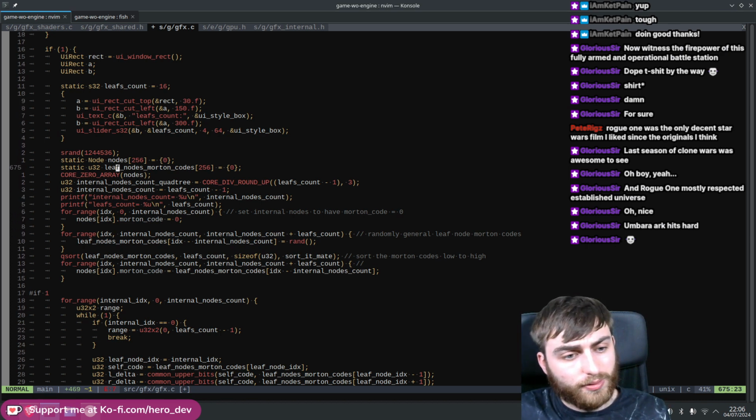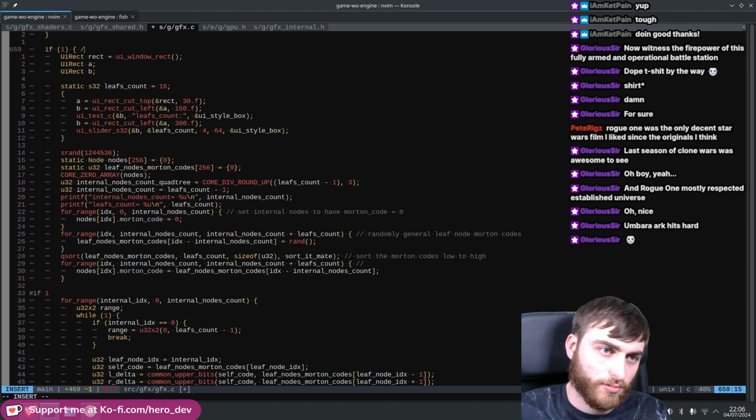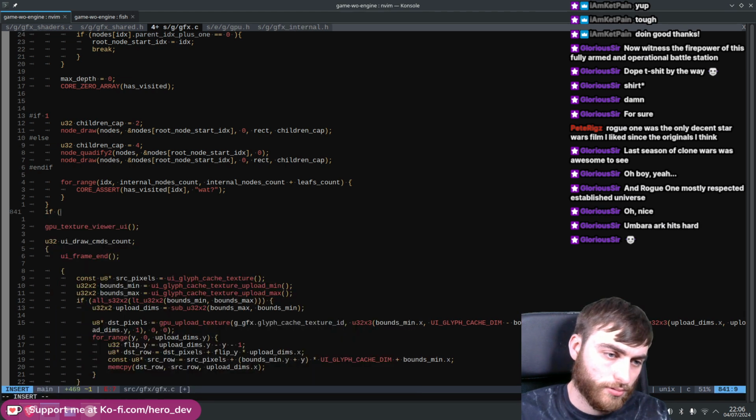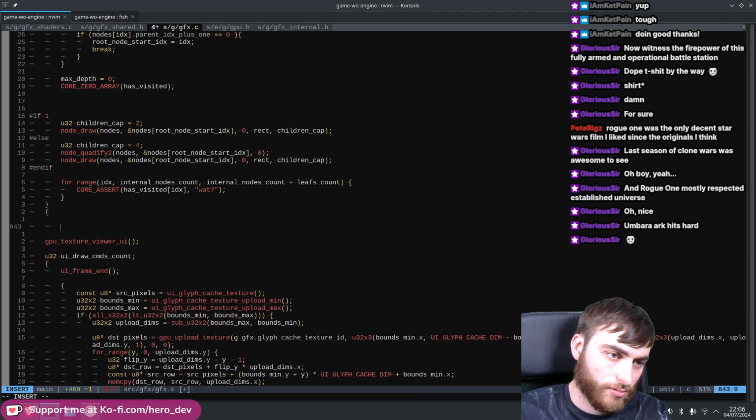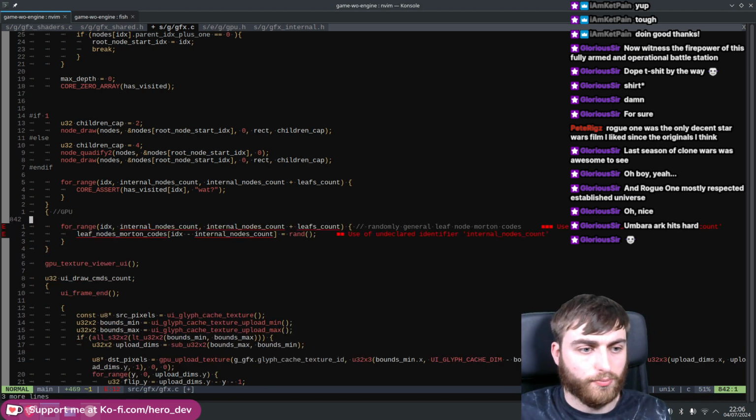What I would like to probably do is, yeah, let's do it near here, but this is CPU, and we'll do a GPU one. So we have an array of Morton codes.